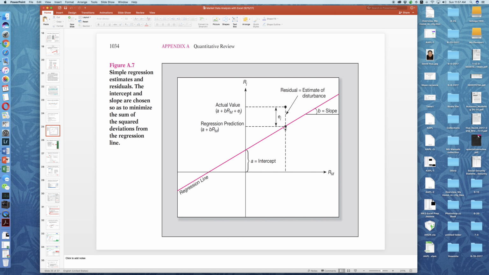So here is the predicted value, but the actual value is higher somewhere here. The difference between the actual value and the predicted value is the error, also called the disturbance or deviation. The computer program basically minimizes all the error to find the line of best fit for that situation.